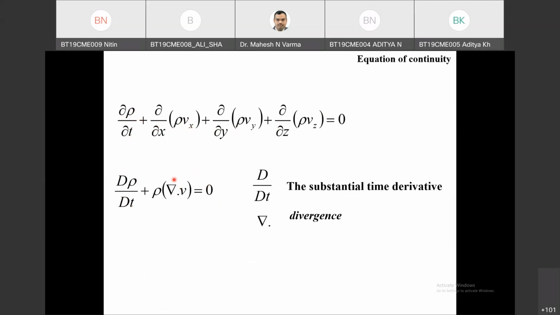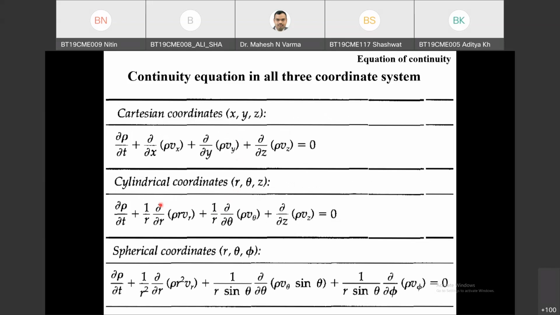Now, if you know the definition of the del operator for the cylindrical coordinate system and how del dot, the divergence, is operated in cylindrical coordinates, you will get an equation of continuity in the cylindrical coordinate system. Similarly for the spherical coordinate system. This is also the importance of mathematics. Generally we can easily operate in the Cartesian coordinate system, and we can get equations for the cylindrical and spherical coordinate systems.